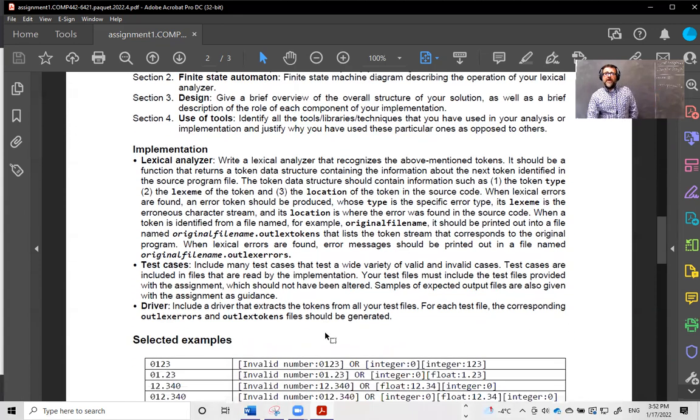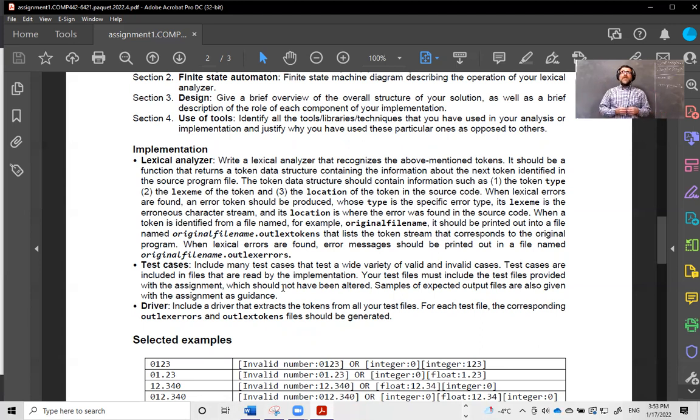Test cases. Okay, so I'm providing you with some test cases with each assignment. So you've seen what are the input files that I proposed for assignment number 1. In this case, it was quite extensive. Okay, not to say that this is complete, but you will see that when I give you some input files for assignment number 2, you might think this is very complete, but clearly, as you start thinking about it, you'll realize that there are many cases that are missing.